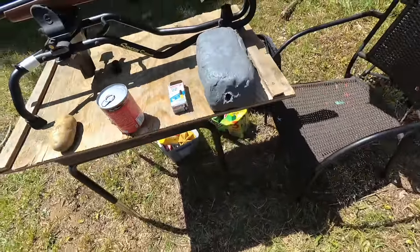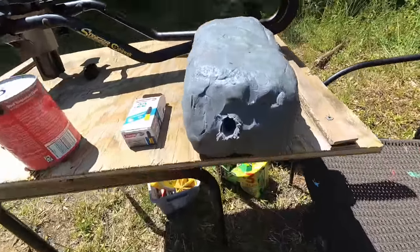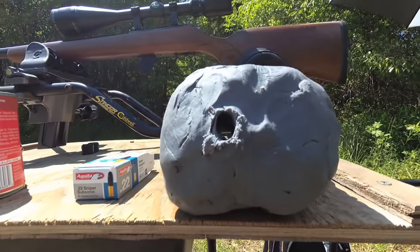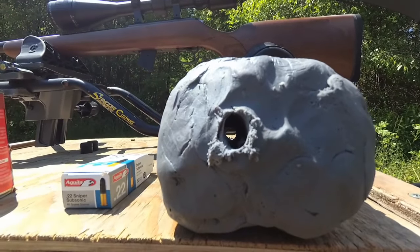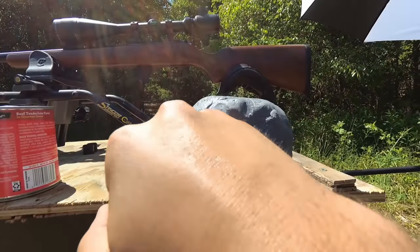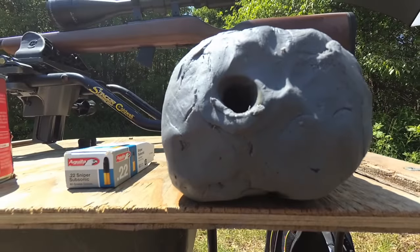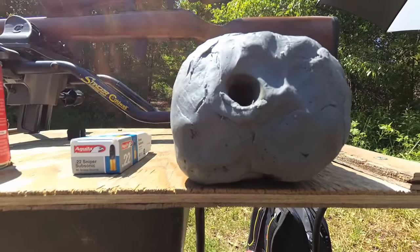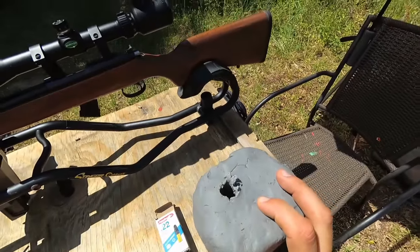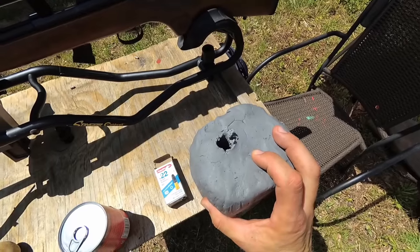And on the ballistic modeling clay, we have got a hole in, and can we see it? Yep, there it is. There's the hole out, through and through. Just a nice little channel all the way through. Doesn't look like it did anything crazy on the interior. I can kind of see that it just tunneled all the way through. So it's got a nice little heft to that bullet. I can push through that clay, no problem.